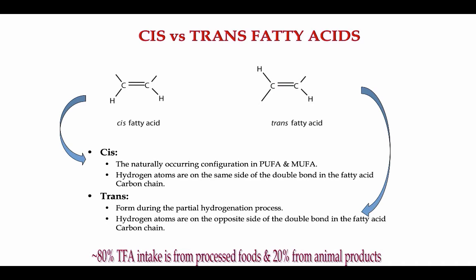If you look at this statement across the bottom of the slide, about 80% of our trans fatty acid intake comes from processed food and about 20% from animal products. As I said earlier, I'm hoping in a few years I won't have to use these slides because we won't be getting any trans fatty acids from processed food. But we do get them from animal products. The concern is the additional trans fatty acids you may get from eating highly processed, hydrogenated food.